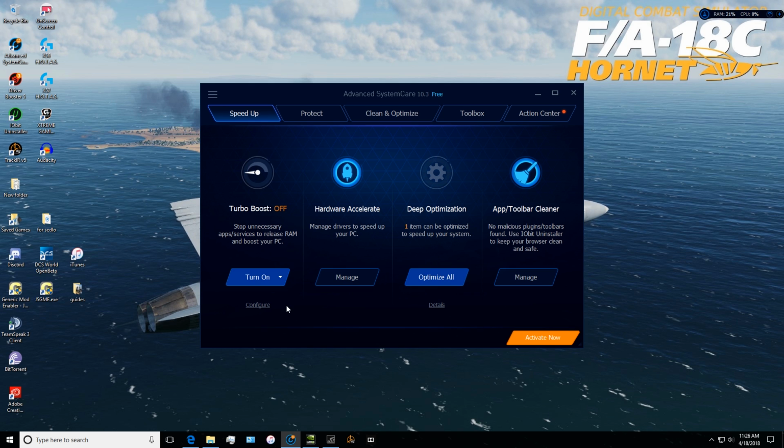Like I said, this is more important for maybe a lower end system, and that way you can turn it on and have RAM released and programs stopped. That way you can squeeze as much RAM as you possibly can for your DCS World install. Important for multiplayer and the like, now that we have this little memory issue that is hopefully going to go away. So I'll just turn that off for now since I don't need it.